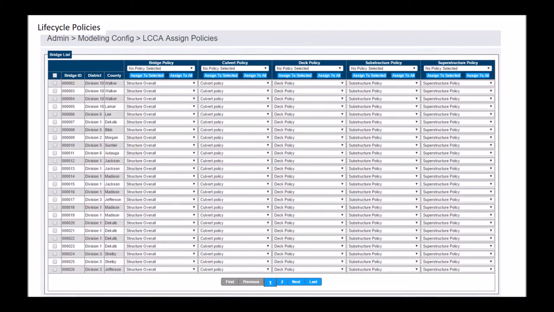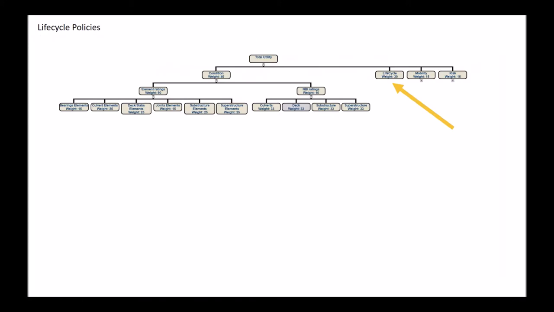And then the score from the life cycles, the benefit of doing the work now instead of later, is going to be included in the life cycle node of your utility tree. This is where that score will be included. So make sure that your weight of the life cycle node is accurately set for the kind of work that you're doing.